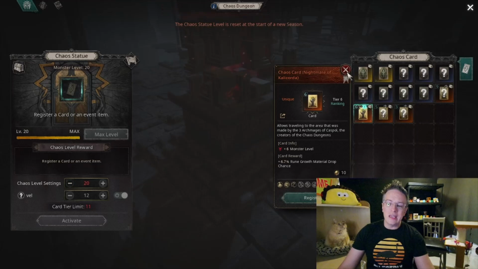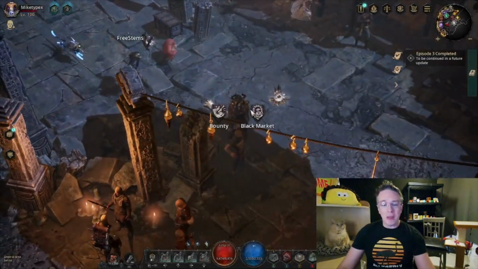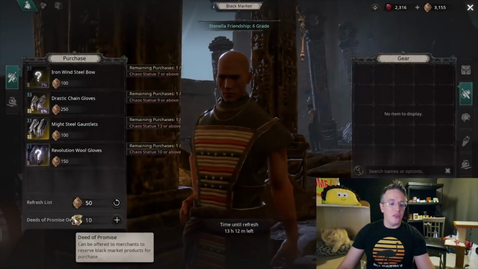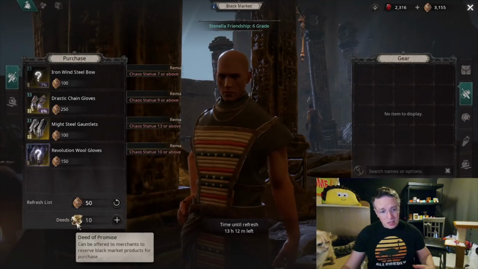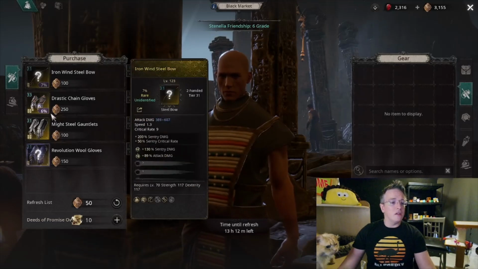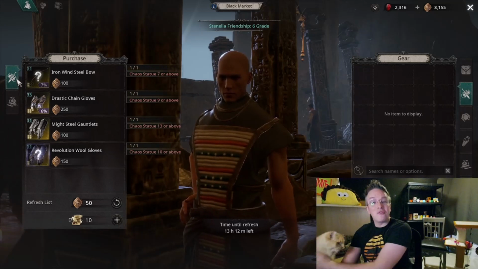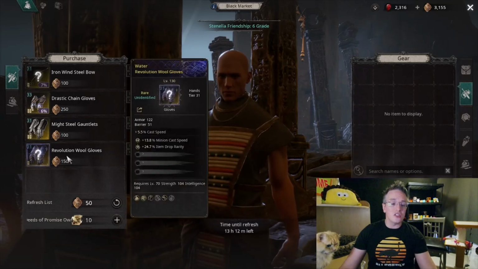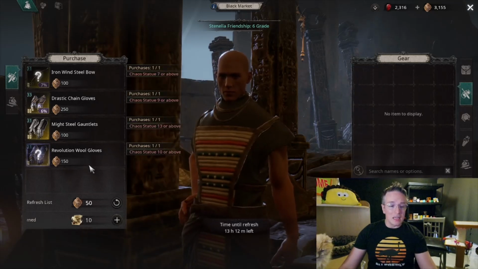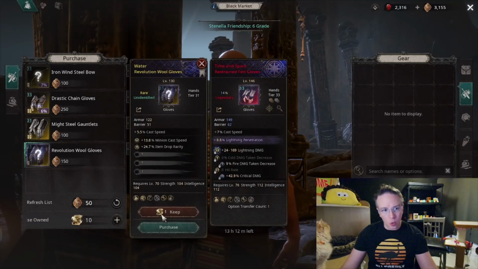So this is where you can get Christian certificates to re-roll your bounties, and the Deeds of Promise that you can use to store items. So if you found a Vesper Essence, let's say, and you aren't high friendship with that thing and you can't purchase it, or you just don't have enough coins, you can store them by clicking on the thing and saying keep. It will show you the amount of deeds you're going to use to store that.